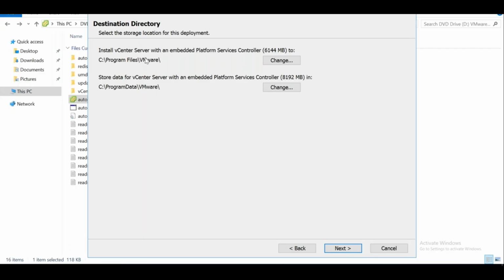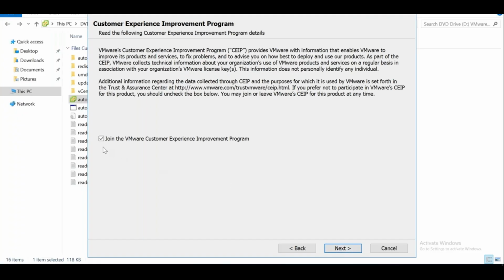As of now, the program files need around 6 GB, and the program data generally gets stored on the non-operating system drives. It can be the D drive or E drive. That needs 8 GB, so a total of 14 GB is needed. So what is that program data store, Stanley?